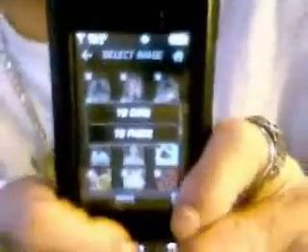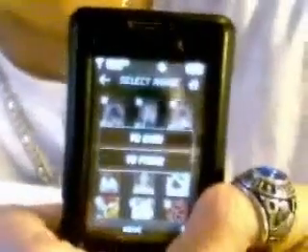Okay, so before you do anything, you have to click this little X and then go to Move. Then you'll be able to check whatever you want. And let's say okay. Then you want to move to card or phone memory. It'll move to the phone memory, so you don't have to worry about it copying and having multiple copies. So that's good. And that's how you really do it — it's not hard, it's not complicated, it's simple.